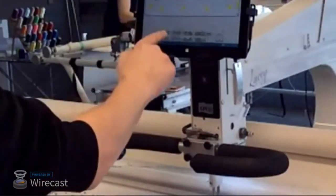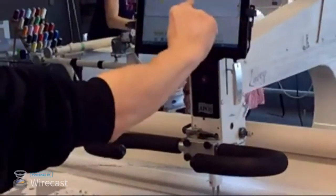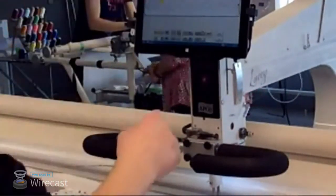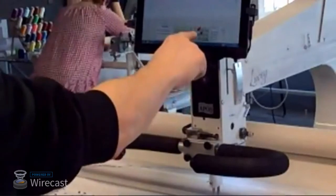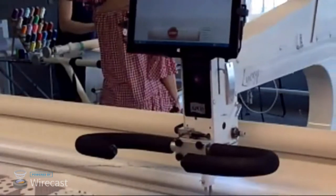So I'll do it again, optimize, remove all. Click no, and you can see it got rid of all of our trim lines up at the top, on the sides. It's just going to keep going. It's not going to stop and do lock stitches all over. Hit OK. So at this point here, I hit pull bobbin, and it's going to move itself into the start spot where it knows the bobbin needs to be pulled.